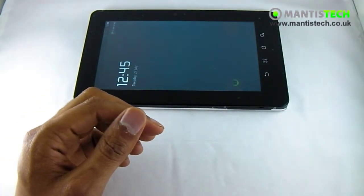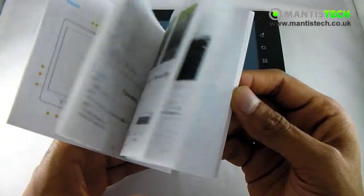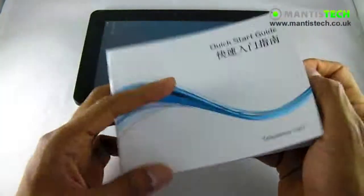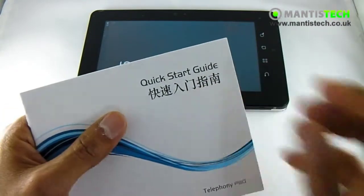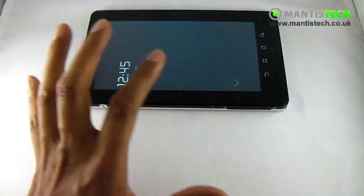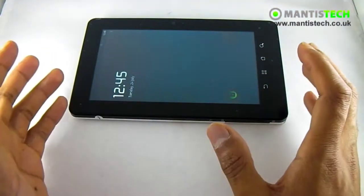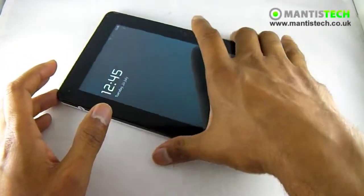It does also come with a quick start manual. The start of it is Chinese but later on it's in English — it's quite helpful. It's a quick start manual so it's not going to be terribly detailed, but Android is fairly easy to use. This is running Android 2.3, so if there's anything you need to know, just download the full Android 2.3 instruction manual which you can find on the internet. Failing that, give us a call and we'll try our best to help you.